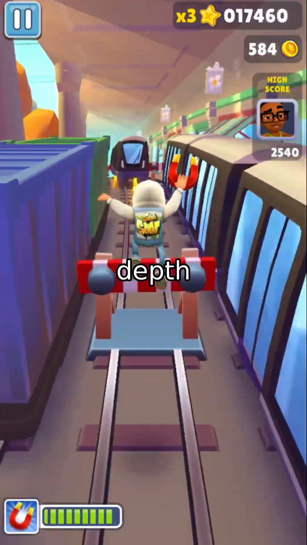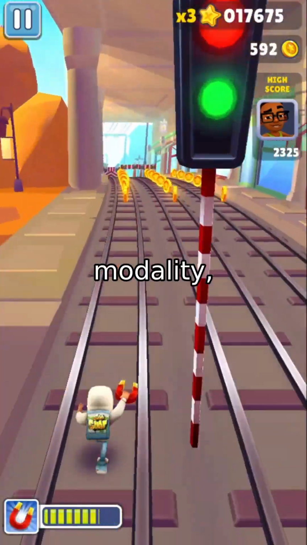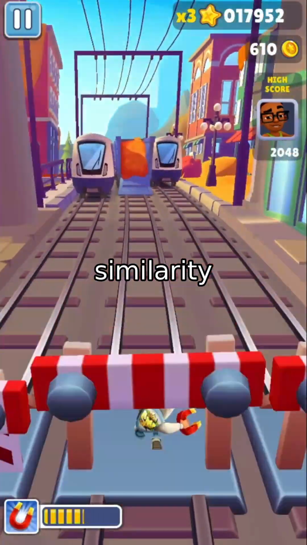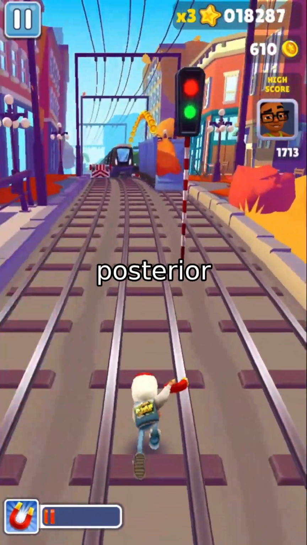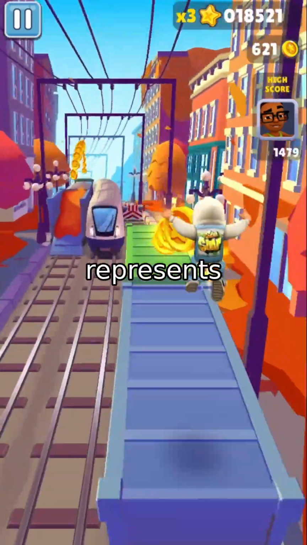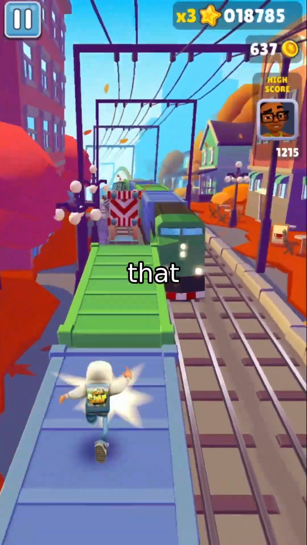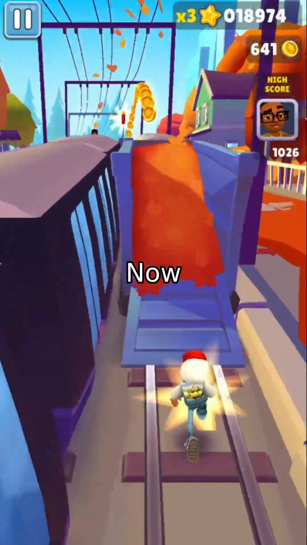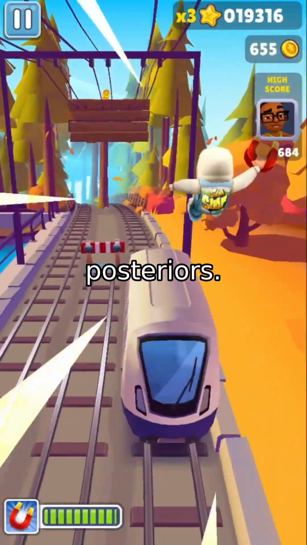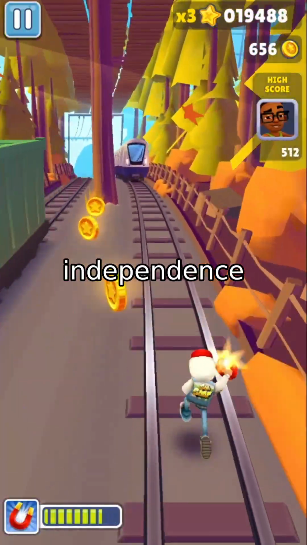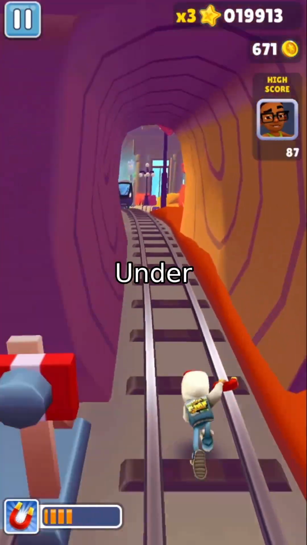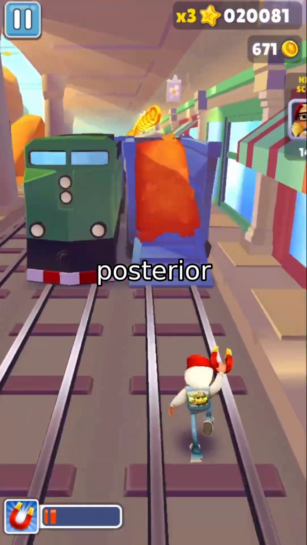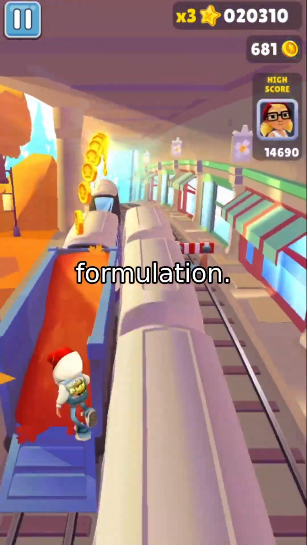Here is where the technical depth comes in. For each modality, the pipeline computes a source-target feature similarity matrix, then applies a row-wise softmax to convert it into a correspondence posterior probability. This posterior represents the model's calibrated confidence that a specific point pair is a true match. Now we need to combine these two posteriors. The authors assume conditional independence between the image and geometric evidence, given a true correspondence. Under this assumption, they derive a joint posterior using a Bayesian odds formulation.